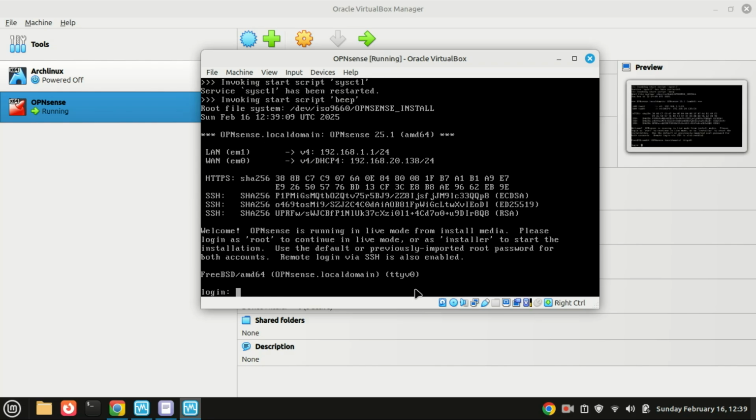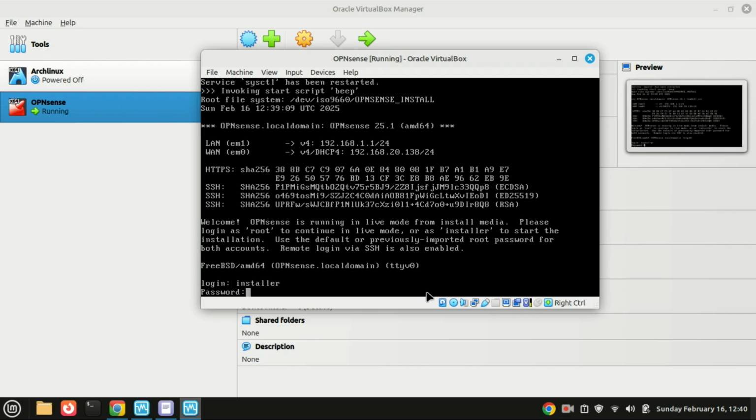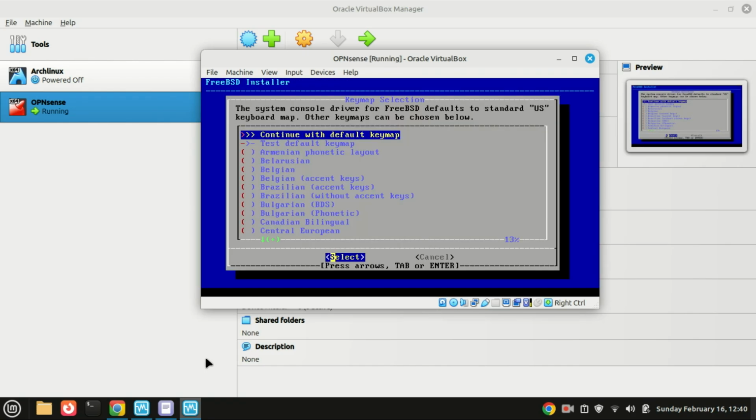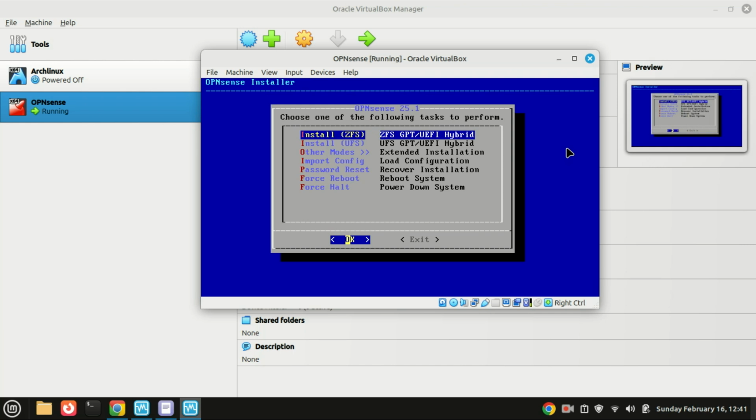After network interfaces are defined, you can initiate the installation by providing a username and password. For installation, the default username is installer. The default password is opnsense in small letters. Just press Enter to continue. Just leave the defaults and press Enter.